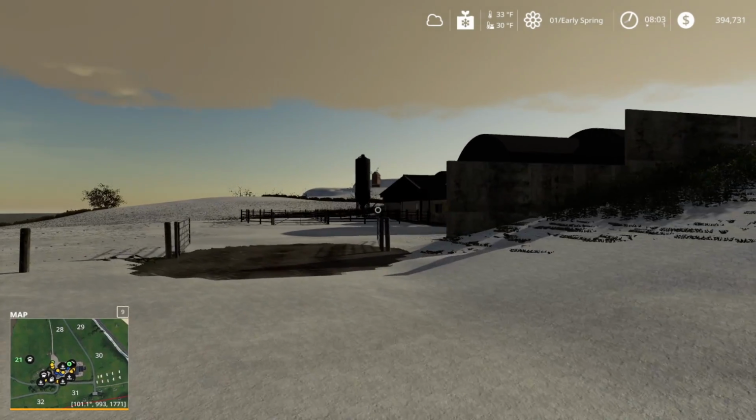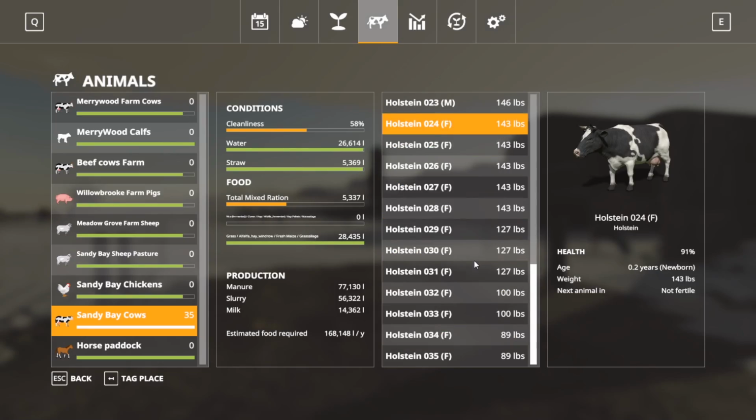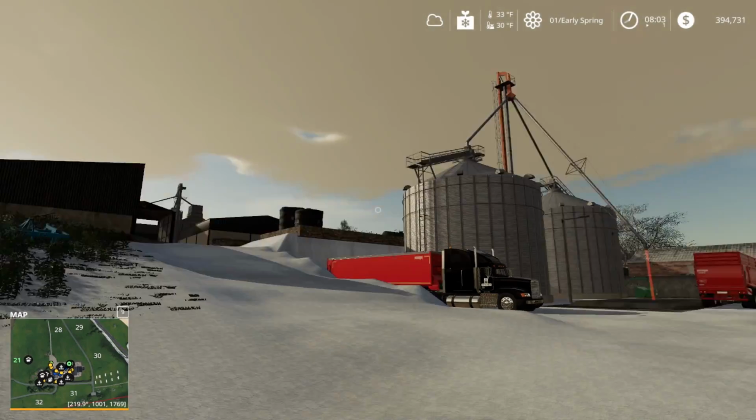So things are parked in various places. The animals, as you can see here, they're pretty normal. We'll get them taken care of as we need to. Yeah, so that's awesome. So they're doing what they need to be doing. Oh, we don't need that.